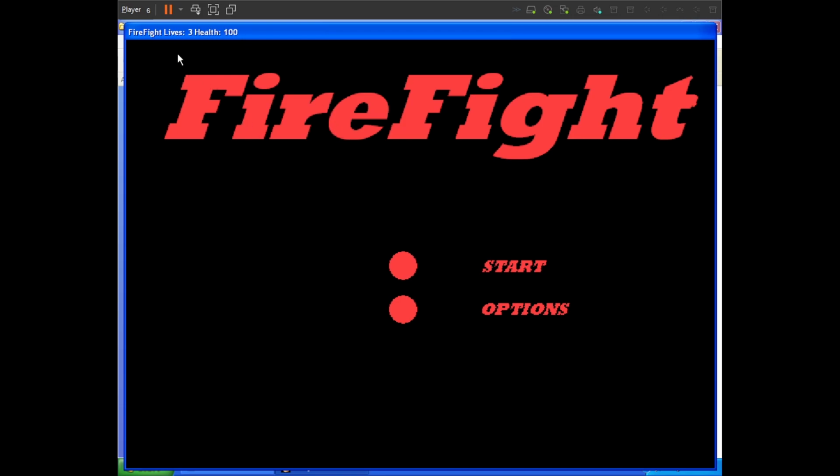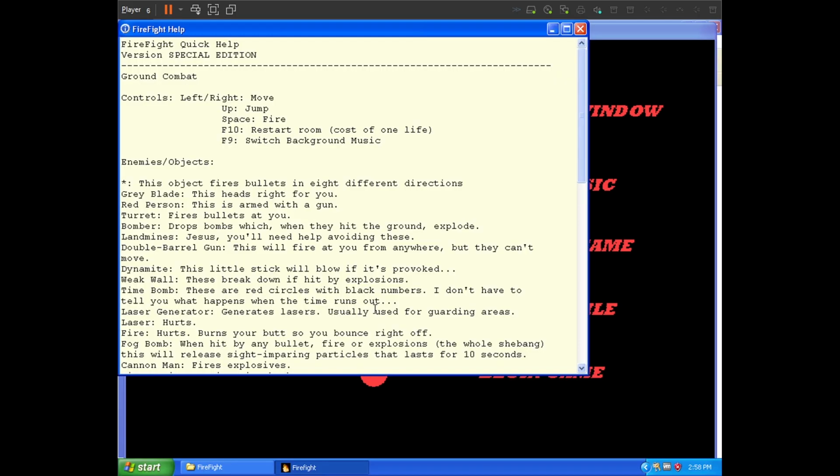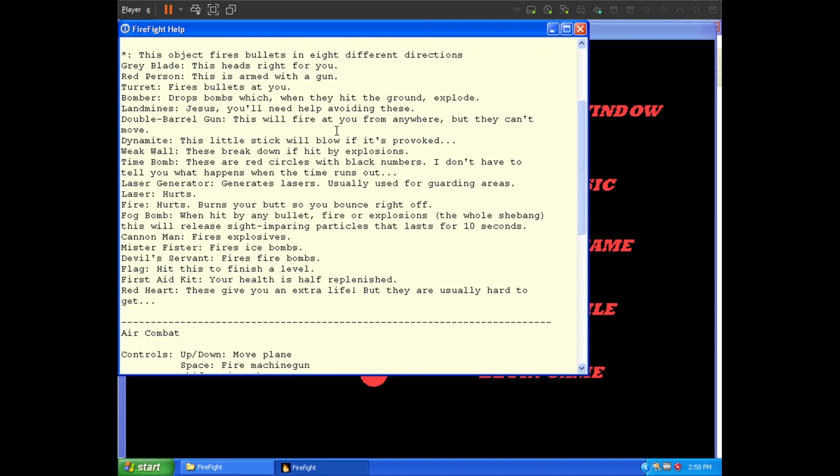I want to keep this out of full screen mode though because there's no GUI in game, so you won't be able to see how many lives and health you've got. There are also options, including full screen that's been spelled wrong. Oh dear. Music, load saved game, which we don't need because we don't have a save game at the moment. And we've got the help file with some basic controls. F10 to restart the room, F9 to swap the background music.